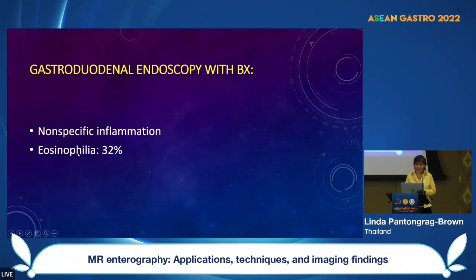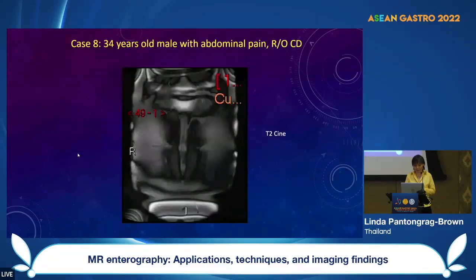So you went in and performed endoscopy. And no surprise, non-specific inflammation. We still cannot tell what it is. Fortunately, the blood tests show eosinophilia of 32%. So at the end, we think this is eosinophilic gastroenteritis. Treatment was given and follow-up is normal. So this is a Crohn's mimicker.